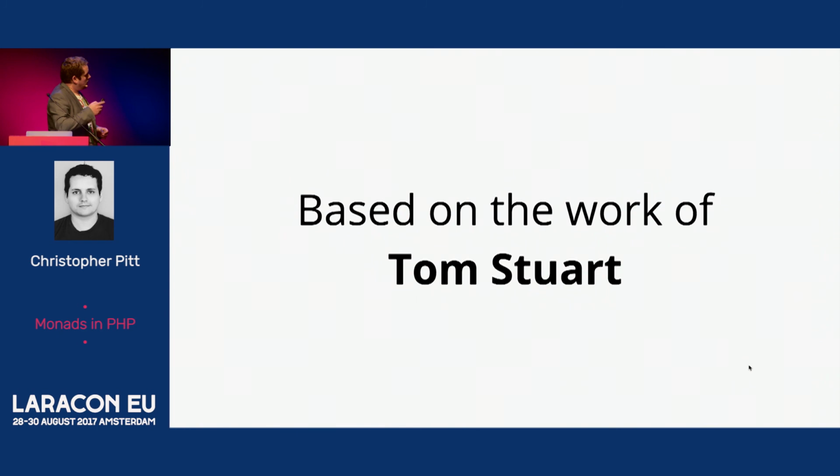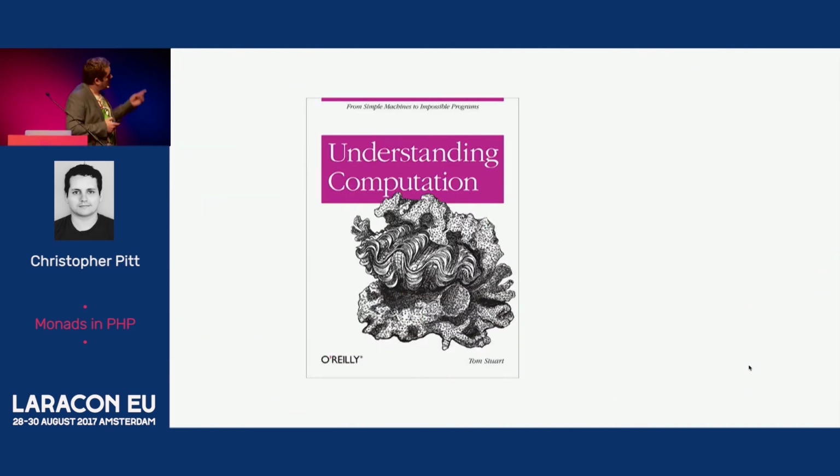Now, the talk that I'm going to do today is based on the work of a very influential and clever Ruby developer and functional programming advocate called Tom Stewart. And because we're in that area of the woods, I want to ask you to take a look at this book, Understanding Computation. It's a fantastic book describing computation from the earliest models of Turing machines up to what's used today. There's a lot of clever code and learning along the way, and you'd be very well off to read it. You can get it from Amazon, or I guess O'Reilly, or bookstores. So take a read at this, it's quite good.